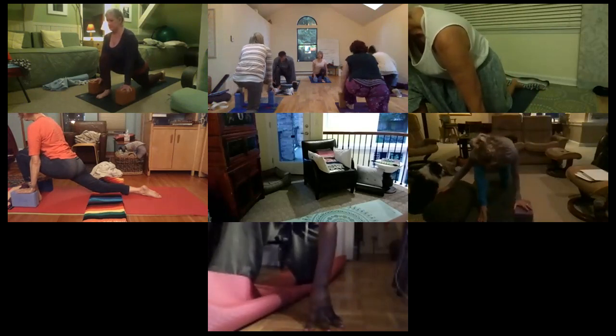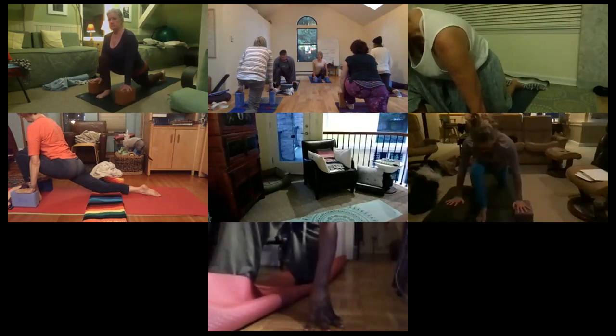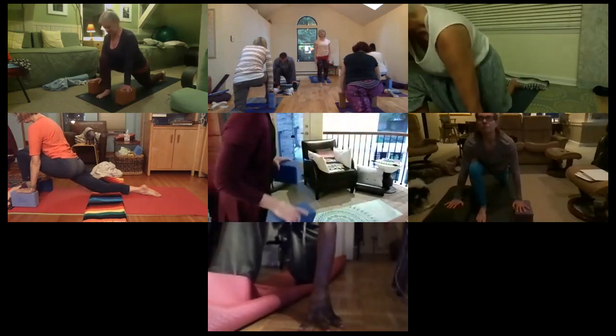That definitely is a different stretch here. One of your legs forward and one of your legs back. Just be sure you do it on the other side next time.